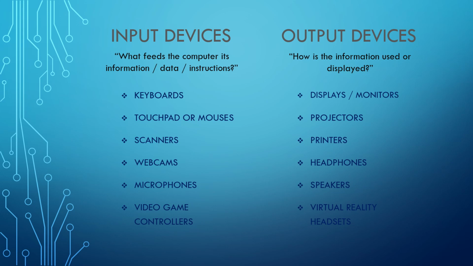So there's many different inputs, there's many different outputs. And without inputs, computers are not going to have a job to do. There's not going to be any data to process and translate. And without the outputs, our computers would be completely useless to us because we as humans cannot translate the zeros and ones, at least not all of us. I'm sure somebody out there can. So we need to have inputs as well as outputs in order to have a functional computer.